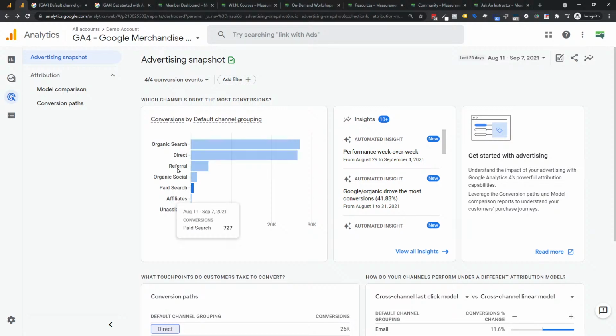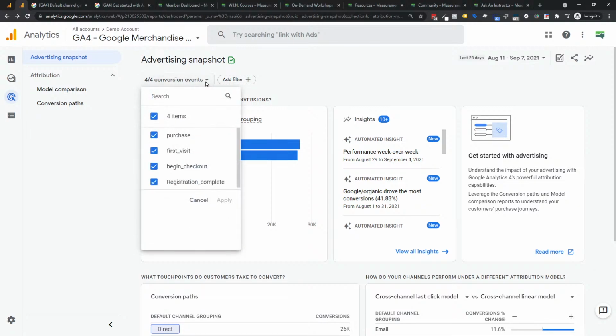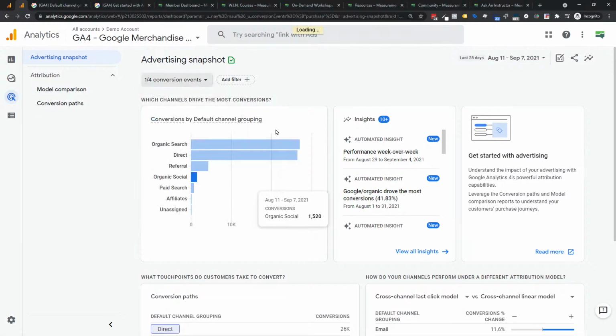And of course, if it doesn't have a definition, it shows up in this unassigned, kind of like the other box. That's kind of what this is. So this shows you the number of conversions by group based on whatever it is that you're trying to measure for conversions here. In fact, let's say we're looking at purchases for now. So we can see all the different channels light up for the number of purchases that came through for conversions during this date range.